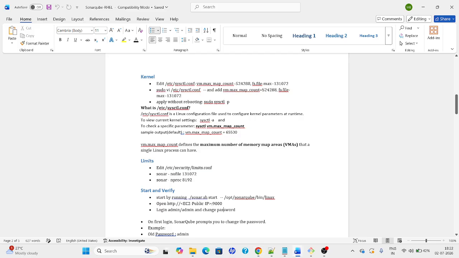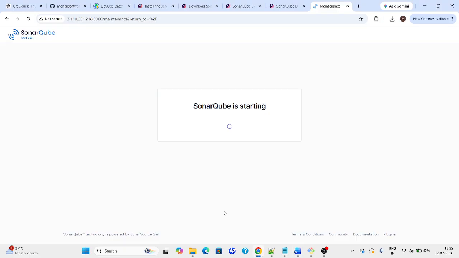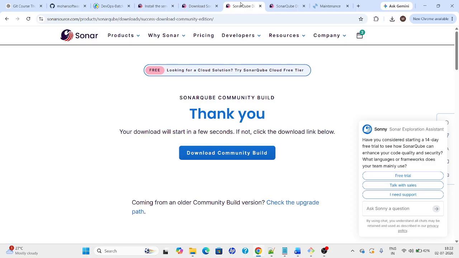By default, as we have already discussed yesterday, the credentials will be admin, and after that we have to change the password. So it is loading.